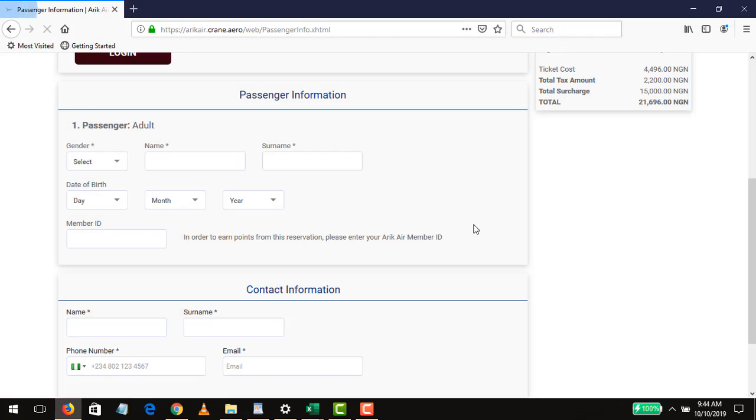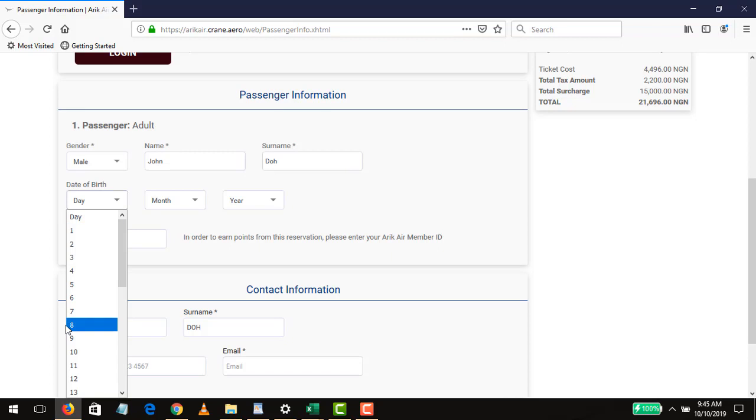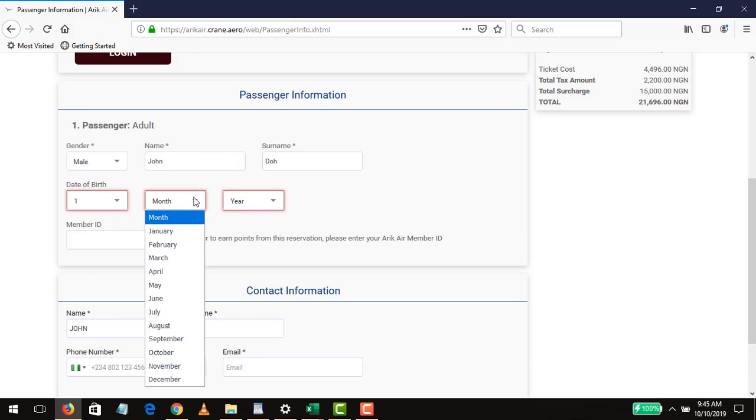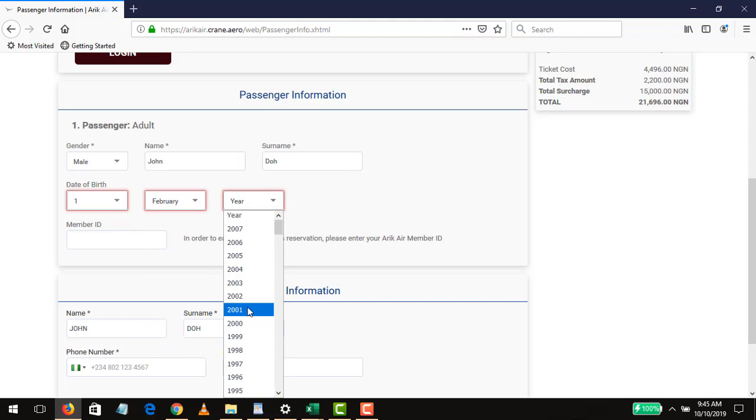Now we put in the person's gender, so let's assume it's a man. For the name, let's use John Sonny, date of birth, the first day of February 1990.